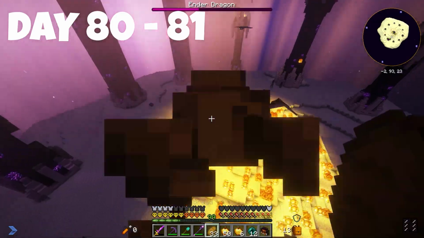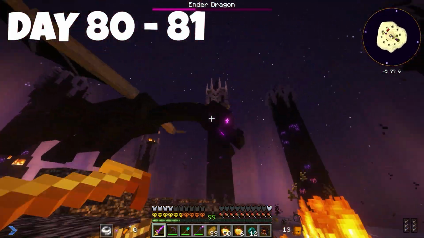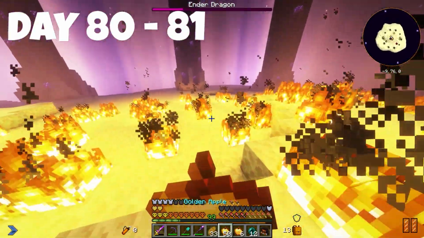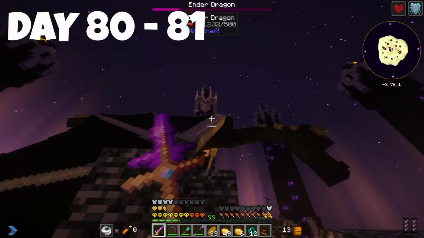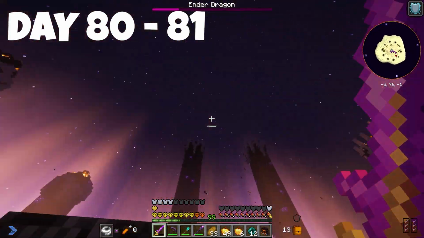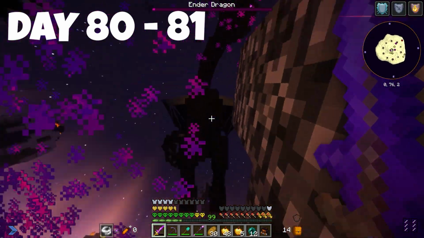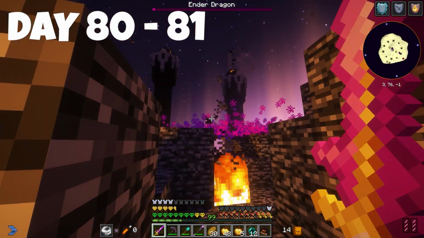So we're going to go fall back down, and we're going to try to get loads of hits on him. And we're doing loads of damage. Huge damage. Pop a golden apple. And maybe one more perch and we should get him. We should take him out. Here we go. One more hit and he disappeared.